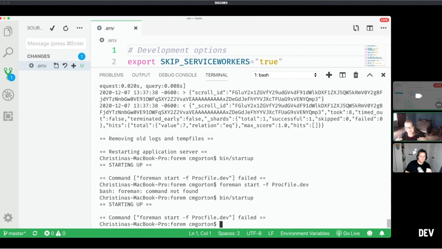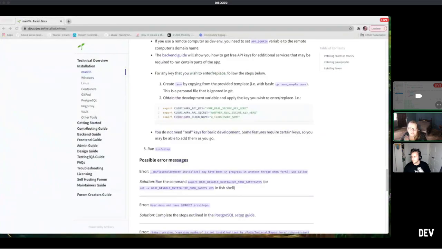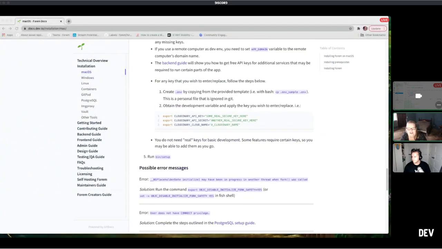Since we have about 20 minutes, and I know we should probably start wrapping up because you have a meeting, let's talk through what would happen. At this point, I would need to update my fork, go through the steps of updating and getting onto the right fork, and then I could possibly do this. But we've gone through this documentation for macOS. When I did bin/startup, if it was working right, what would be happening here?